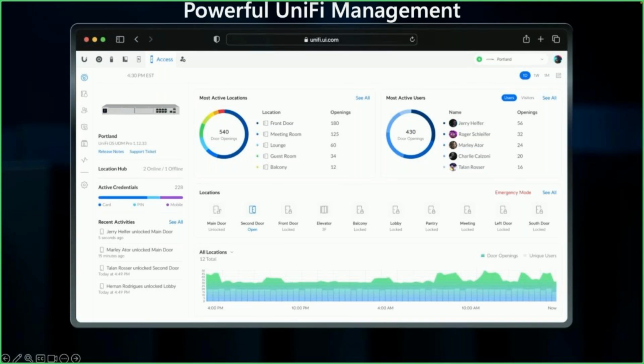So, like I said before, the most important thing here is that it uses relatively the same interface as everything else in your network. And if you've worked on one Ubiquiti product, you can typically work on the other. It's all integrated, one solution, one single pane of glass, and everyone uses that word these days, but it's basically a single interface that you can use to navigate through everything.